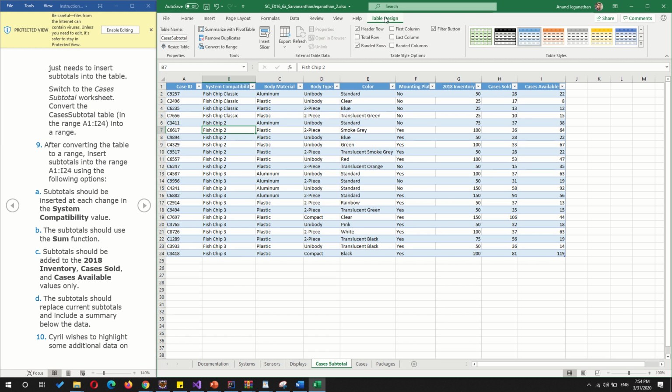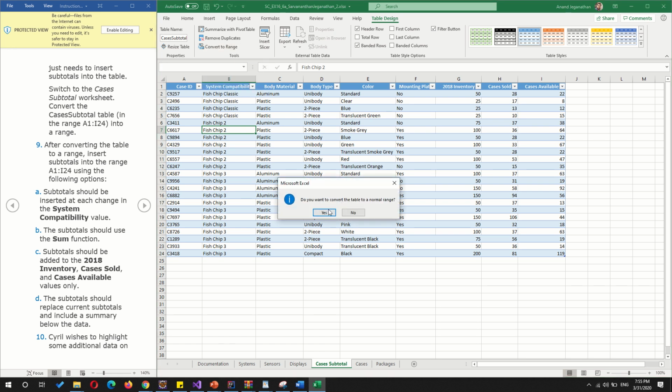but you cannot subtotal when it is a table. Now this is a table. We can see that when you select it. A table cannot be subtotaled, so you need to convert that to a range first. So we're going to convert the cases subtotal to a range. This is like putting it back. We format it into a table, and then we can change it back to a range by selecting the table and clicking Convert to Range. So let's go and click Convert to Range.